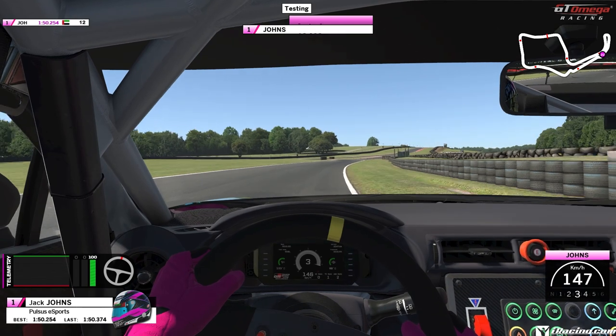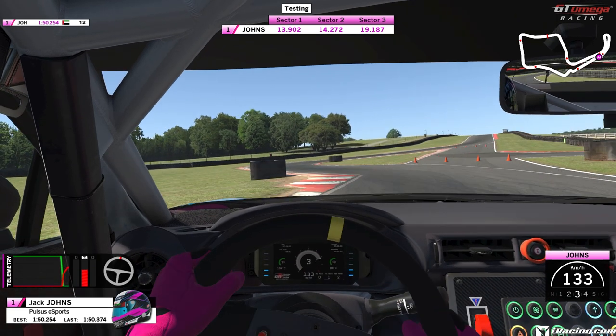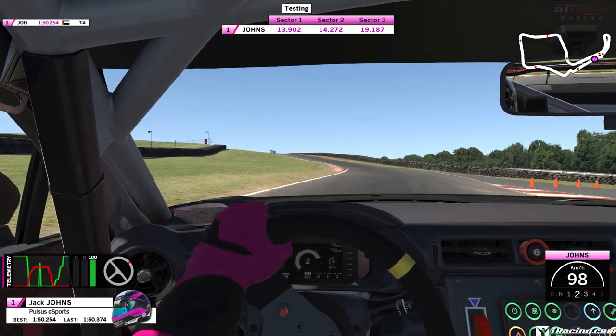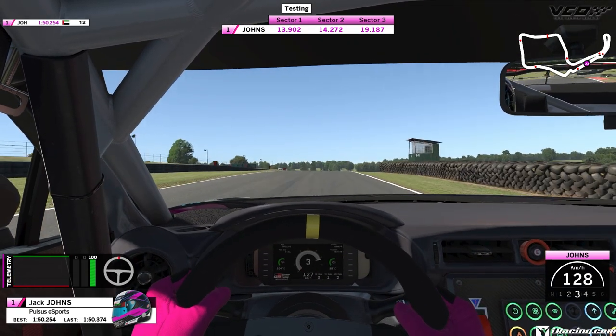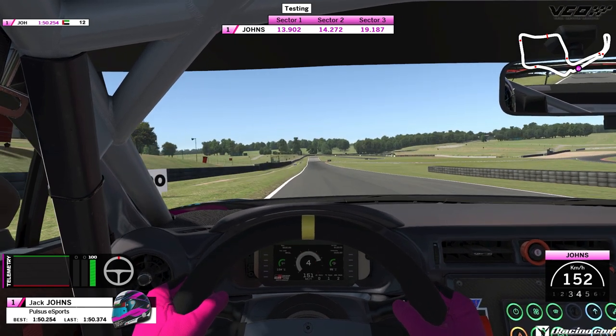Down this curved straight with our main aim to be on the right hand side. This is a tricky braking zone to spot — the road gets a little dirty up ahead and we're going to brake in a straight line from 3rd down to 2nd. Brake in, hit that apex on the left down to 2nd, coast through the second apex and then get straight on that throttle. It's really important to brake in a straight line down to 2nd, coast in and accelerate out.